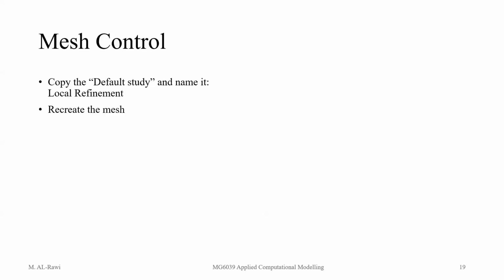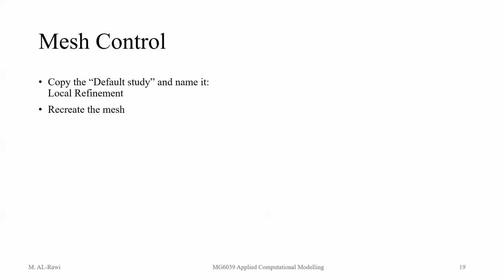Have you named it local refinement? Because you haven't copied it yet. Have you copied? Then right click, copy study, and call it local refinement. Change that name. Local refinement. And this is very important because when you come and I check yours, I know this is coarse mesh, this is fine mesh, this is local refinement mesh, this is the default mesh, these studies.